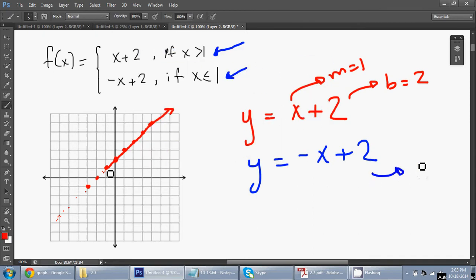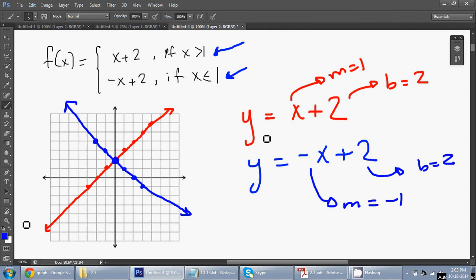Now the second one, very similar. We know b is 2, but we also know m is negative 1 here. So to graph b at 2, same place, but now we're going negative 1, so that's down 1 to the right 1, down 1 to the right 1, or left 1 and up 1 if we're going in the other direction. Then you just connect the lines, and there you have it, a negative sloping intersecting line. So these are the two graphs of the line.